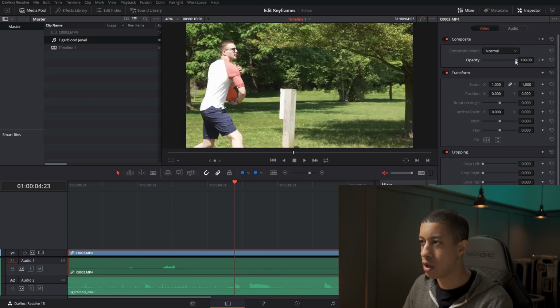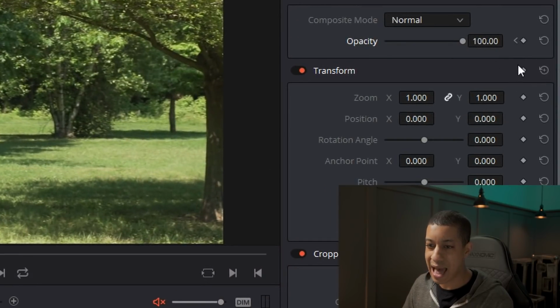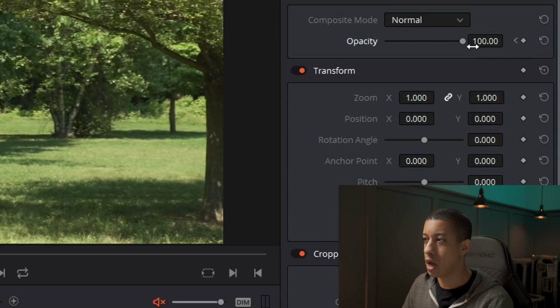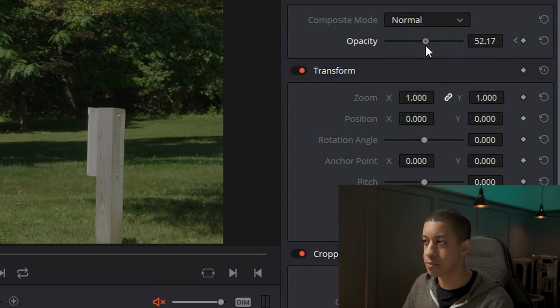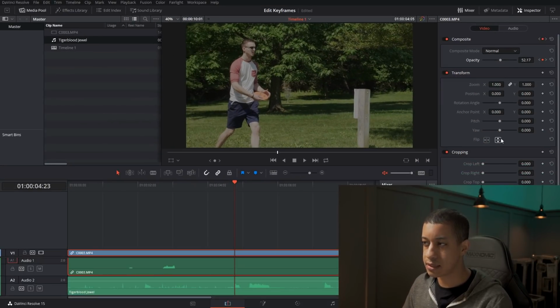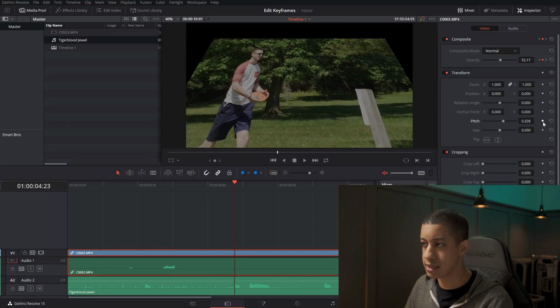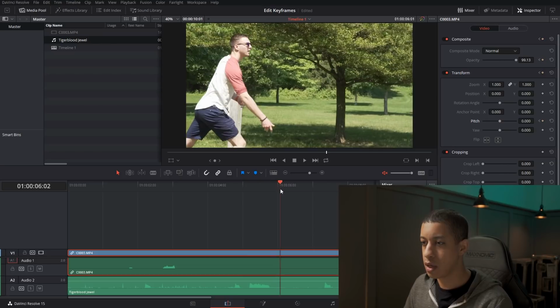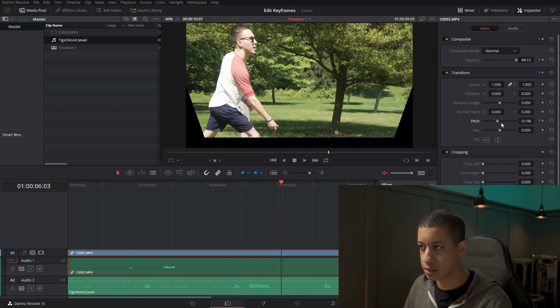We can move down, and because we have keyframes active here, you can see there's a little arrow showing that there's a keyframe previous to the location that we're at. Because it's active, if we add something in now, it's going to automatically add a keyframe for this particular area. All of these work the same exact way. If we were just to change something, it's not going to add a keyframe until keyframes are active. So to activate it, we just simply click here, move a little bit, and then we can adjust it.